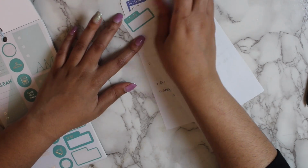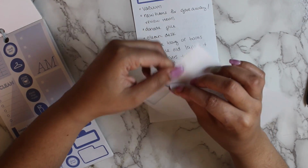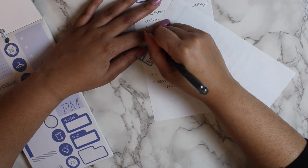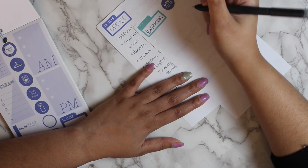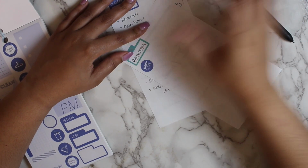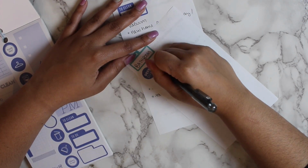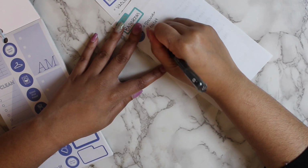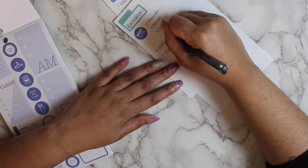So then my bathroom, which is getting a deep clean. I don't know why I put it like that. Deep clean. Well, I'm gonna do it like this. What needs to be deep cleaned? The shower, toilet, sink. I also need to wash the rugs, clean all surfaces.